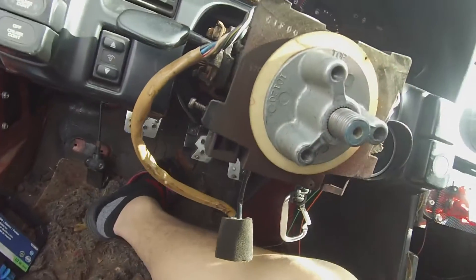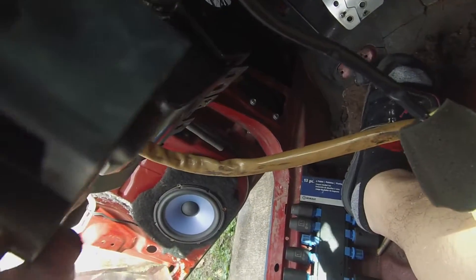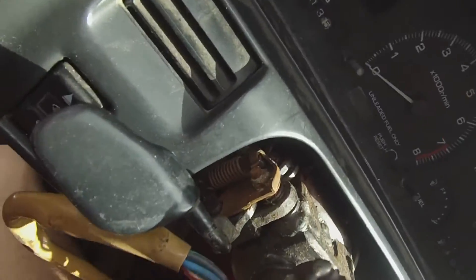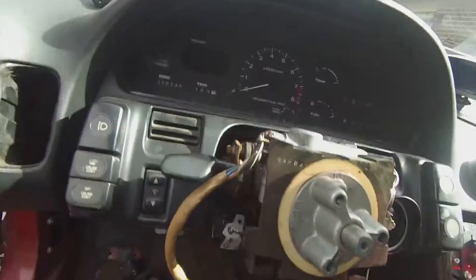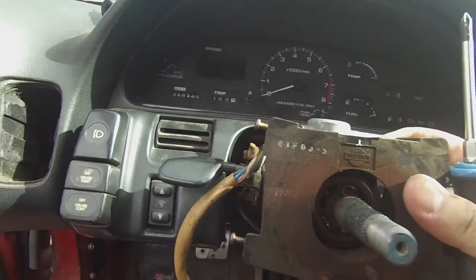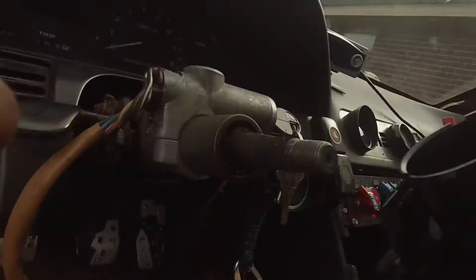Oh, that takes that off. I need to take this off - it's being really stubborn. What the heck? Did this part slide out? Maybe I need to pry it - yeah, I do need to pry it. I'll take that off. Oh look at that bearing. I don't know if I broke it or if I just got it out.